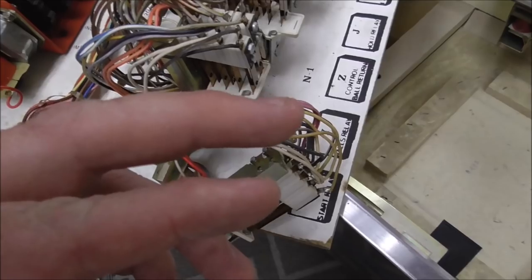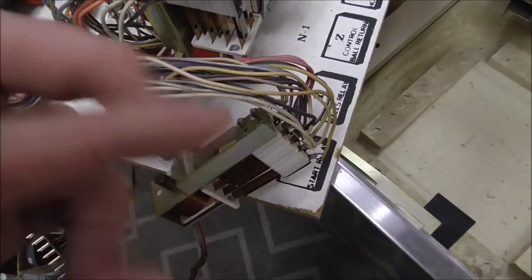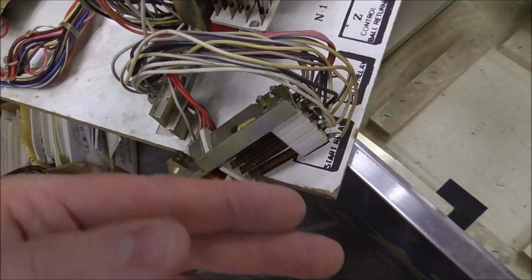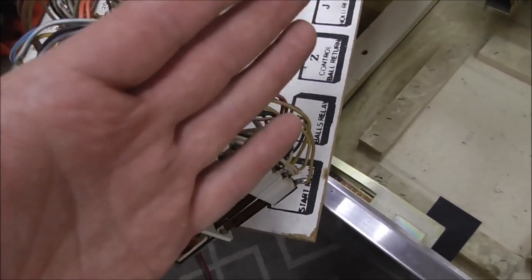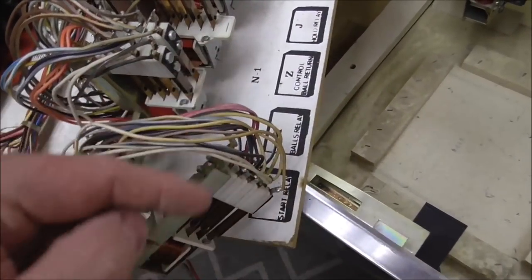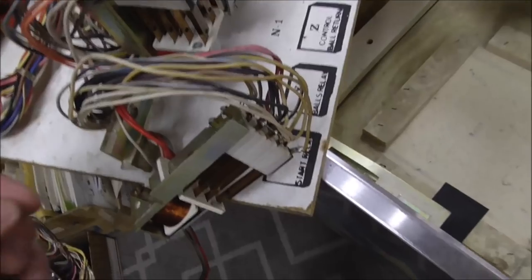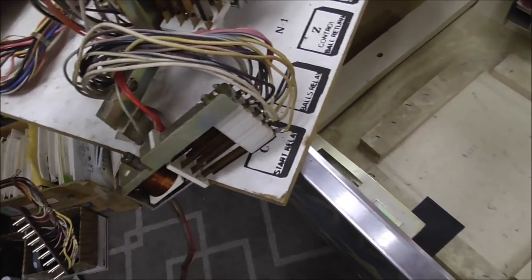So if they're dirty, what happens is electricity needs to pass through them, and if they're dirty when they touch, the electricity doesn't pass through. It's almost like a coating. It's like if you paint a piece of metal and then another piece of metal, when you touch them together, the electricity doesn't pass through them because it doesn't go through the paint. So basically, these have been painted with dirt. So we're going to go through and clean every one like that.